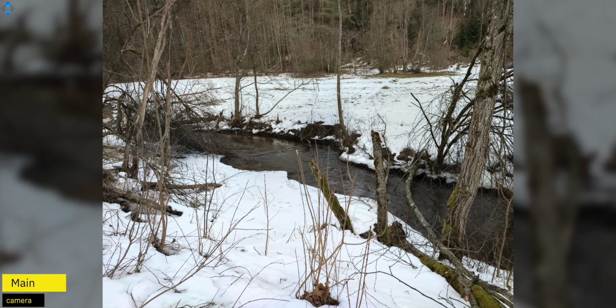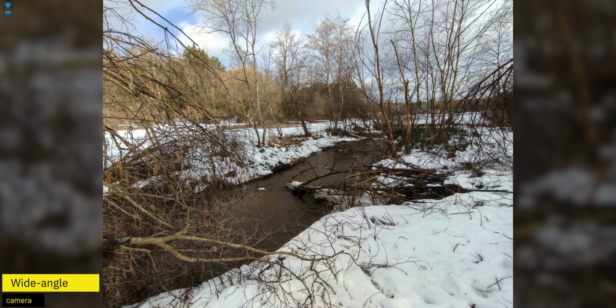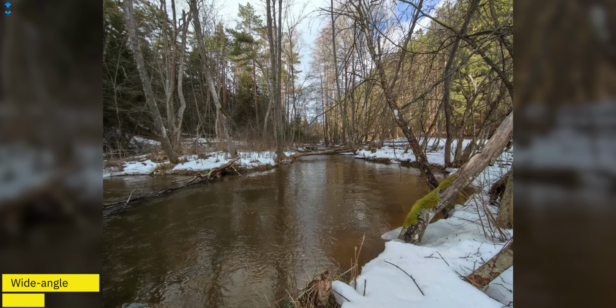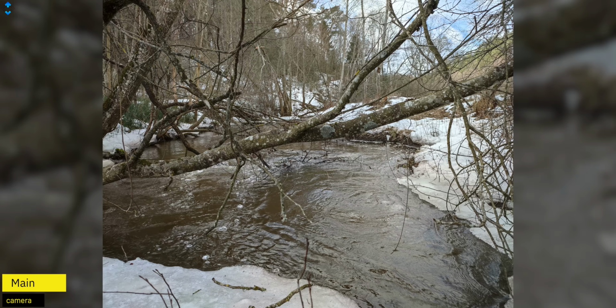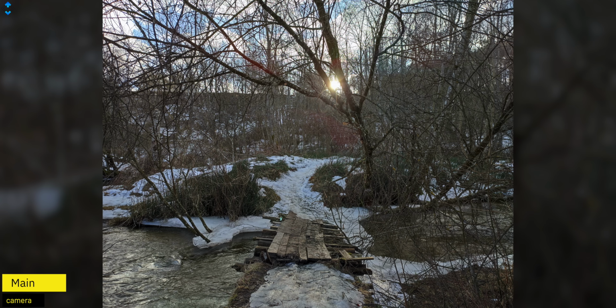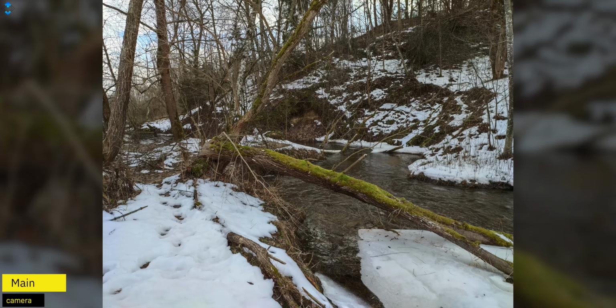Daylight image quality is really impressive on this device. Well, some of the wide-angle shots could be a little bit sharper, especially around the edges, but they still look pretty good. The main shooter takes very nice-looking photos with a lot of detail and sharpness, good contrast, quite accurate colors, and good dynamic range. These are definitely one of the best-looking images in this price range.